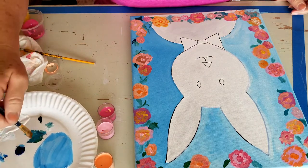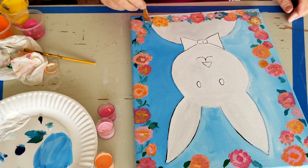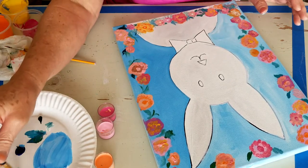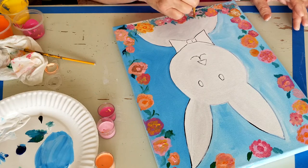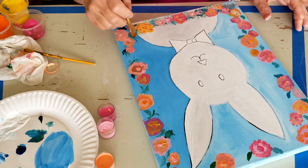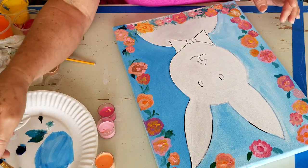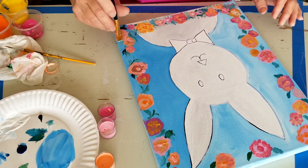All right. And I like to use a little bit of white. And this is going to act as my sort of noise background. What this does is it gives it some depth in color where it's not so flat, because we're up against white and we want it to look like we've got fern back here and just all types of different color greenery. That's something that you would normally see if you were in a flower shop and you were making a braid of.